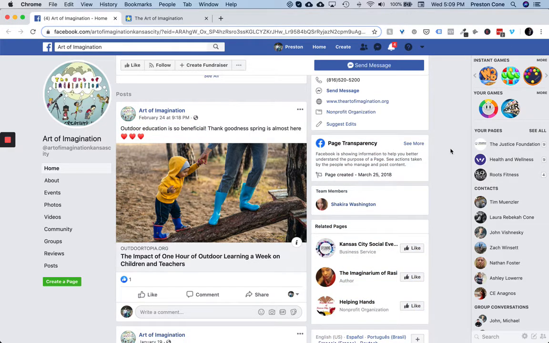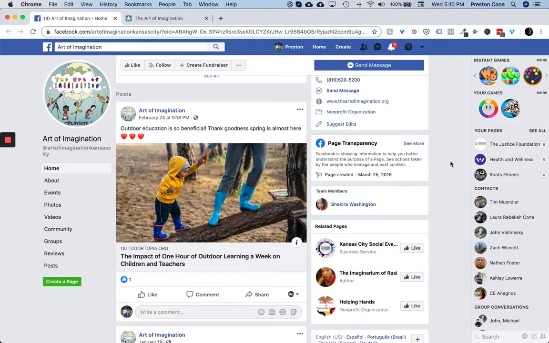Another thing that I would suggest doing is consider tagging these other pages. That will give you more engagement. If you go ahead and do Outdoor Topia, I'm assuming they have a page. I don't know if they're a good place or a bad place, but if you did tag them, that would get you more engagement. The other thing I would do is use hashtags.